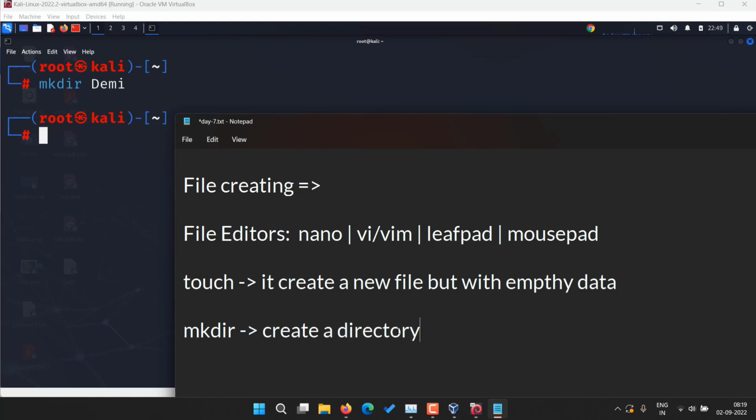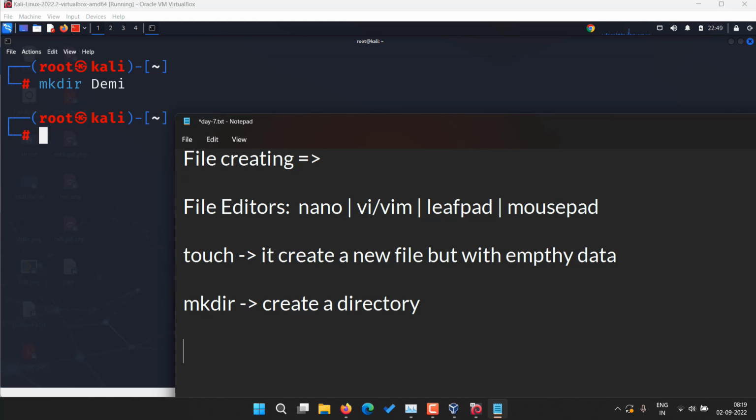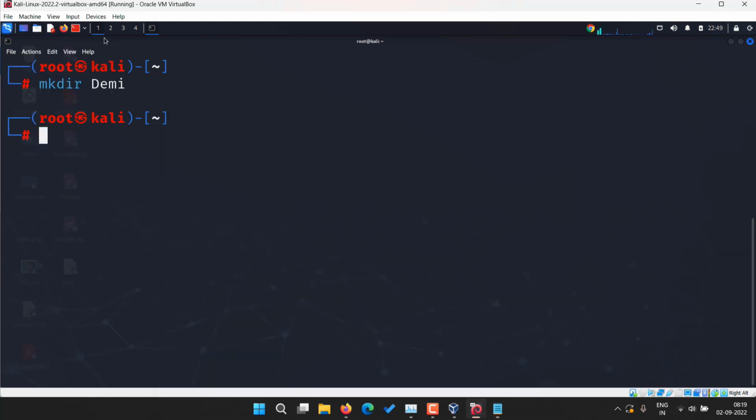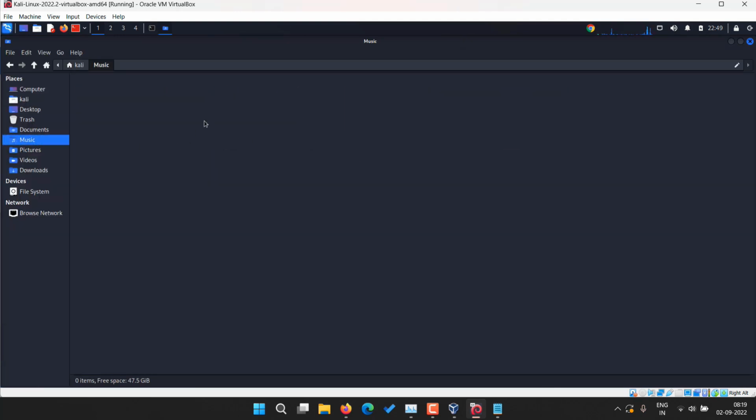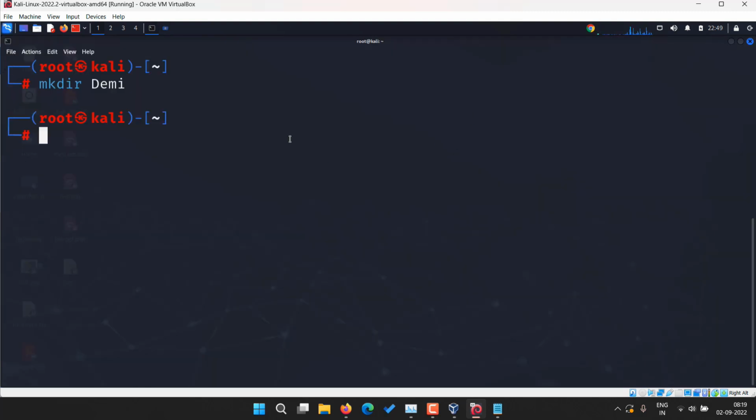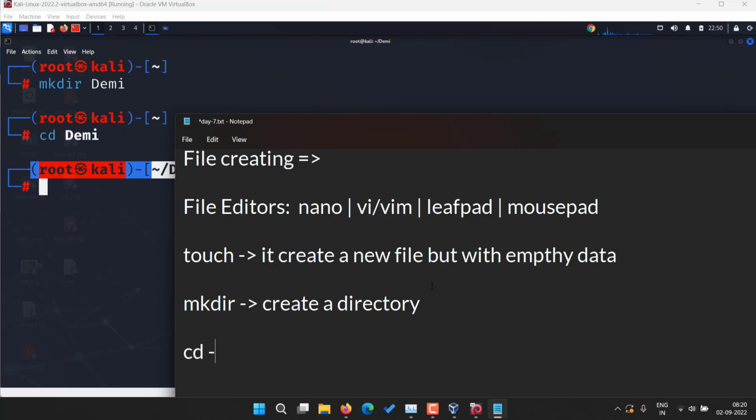Create a directory. Okay, now we have to switch from one folder to another. Graphically we can go to the file explorer and switch from one folder to another. If we want to go back, we can just use the graphical interface, just like we generally do in Windows and Mac environments. But if I want to do the same thing with the command line, you use the command cd, that is change directory, and then where you want to travel. You got this particular part here in the prompt. Sometimes you may or may not see it, depending on the operating system and how the output comes. So there we use change directory.